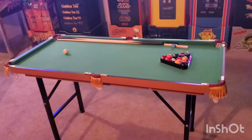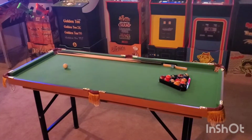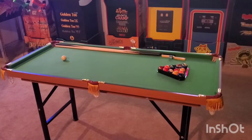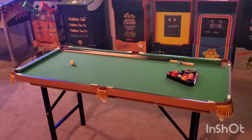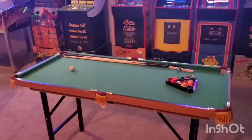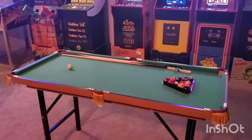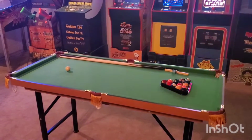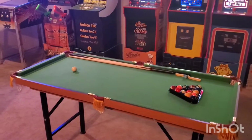Like I was telling you guys, I love bar games, and pool is my favorite bar game to play. I used to have a 7-foot pool table down here, but unfortunately when I started collecting more and more Arcade 1UPs, it got way too crammed, and you could almost not even play that table anymore. You couldn't take the shots properly. I was always worried about the pool cue bumping into one of the arcades. It was a mess. So I had to make a decision to sell that table, unfortunately.